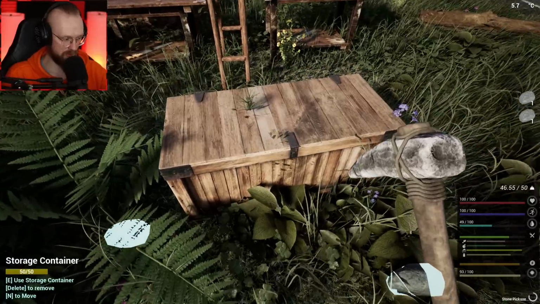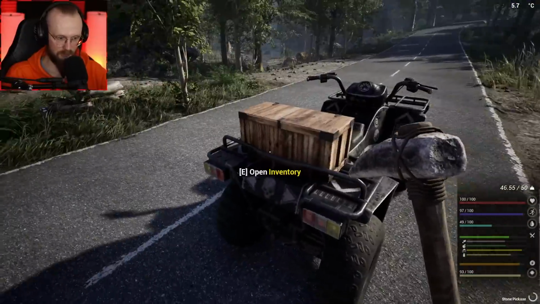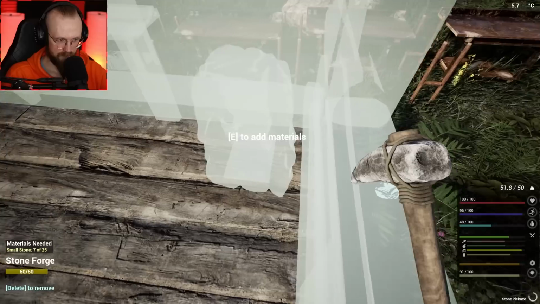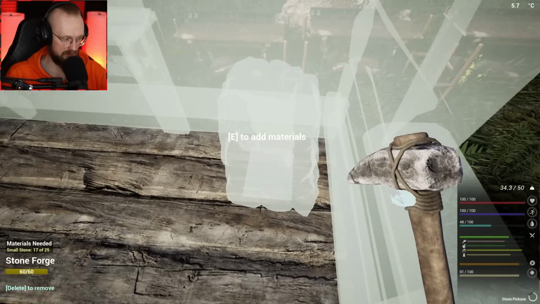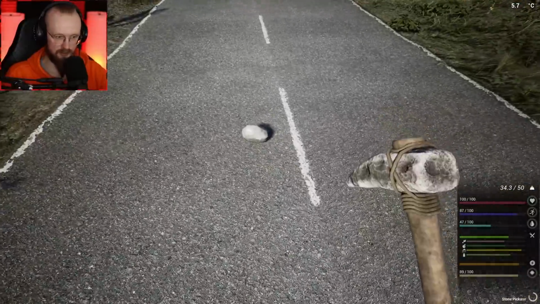Can I move this storage? Yes, we can move it with N. Can I move this thing, though? No, we cannot move this storage. I can only move this storage. Okay, let's add some rocks here. We need a few more rocks, and then we can finally start smelting things. There we go. We need 3 more rocks.